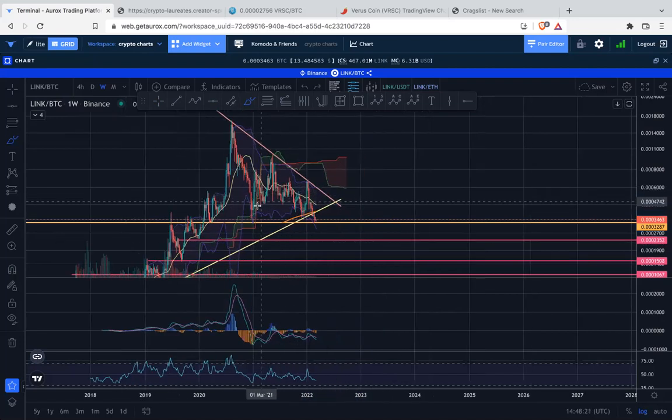Although slow grind, look at all the up moves. The up moves are always volatile in crypto, aren't they? They're strong, fast to the upside generally. So yeah, I would probably get a faster move to the upside and then a slow grind down further. Anyway, we'll see. But even if you get back up in here, you're just going to get here and come back down. Are you really going to break through this already?